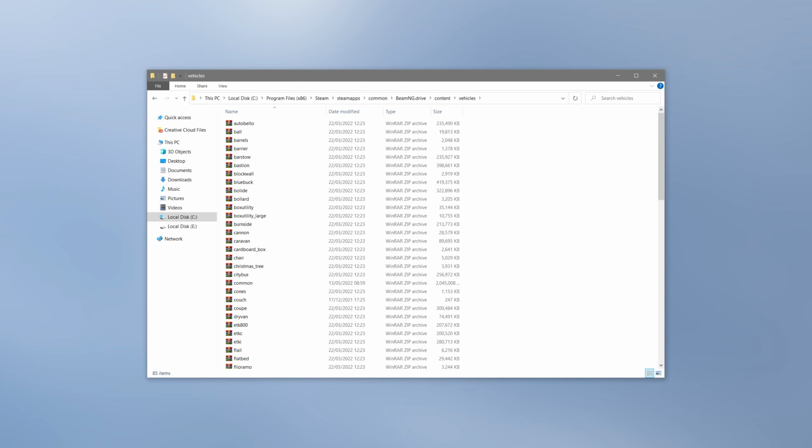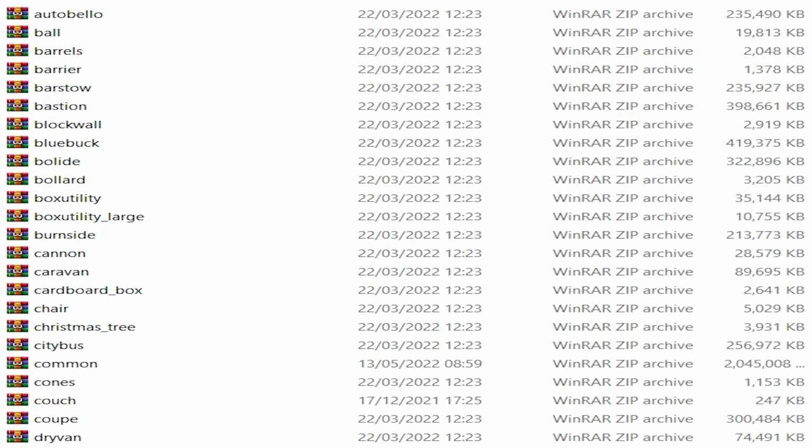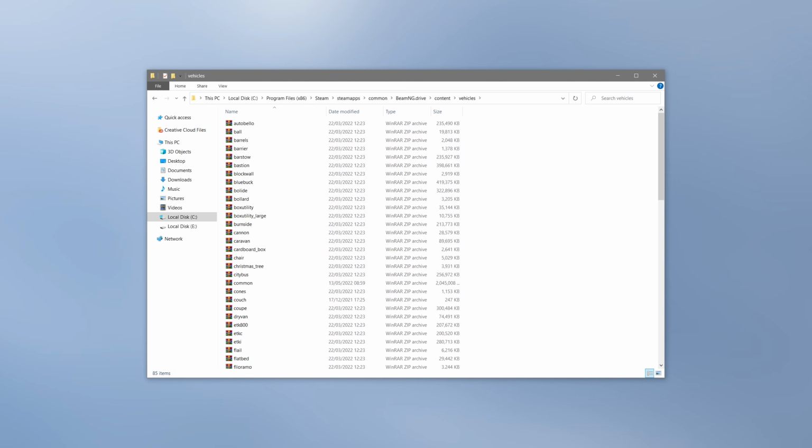Finally, there's a vehicle that is not an actual vehicle: the common folder. To put it simply, there are some cars that have all their parts in their own zip folder, but there's also other cars that share parts with other cars. For example, the Ibishu Pigeon shares some of its parts, such as the engine, with the Ibishu Widgeon, and those shared parts are in the common folder. And now, you should be all set for the hacking.